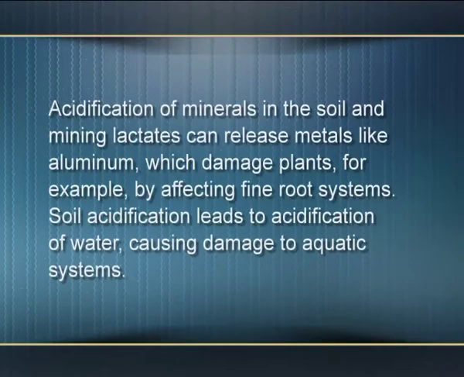Acidification of soil due to pollutant gases like sulfur dioxide, SO2, and oxides of nitrogen, NOx, is another phenomenon becoming more common in recent times. Acidification of minerals in the soil and mining leachates can release metals like aluminium, which damage plants, for example by affecting fine root systems. Soil acidification leads to acidification of water, causing damage to aquatic systems. In addition to direct health and environmental problems, land contamination can cause economic and financial damage.